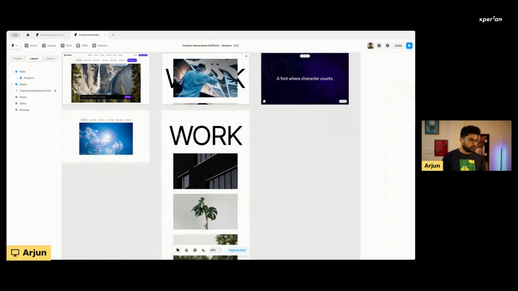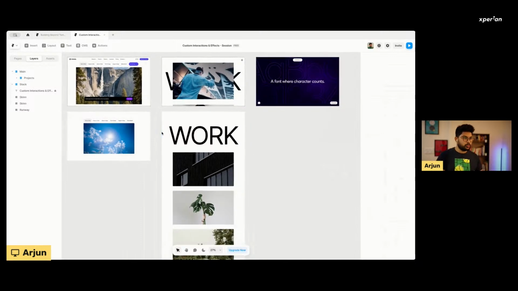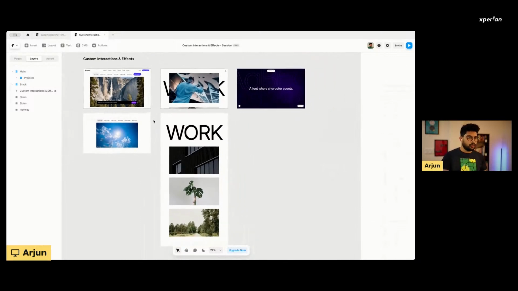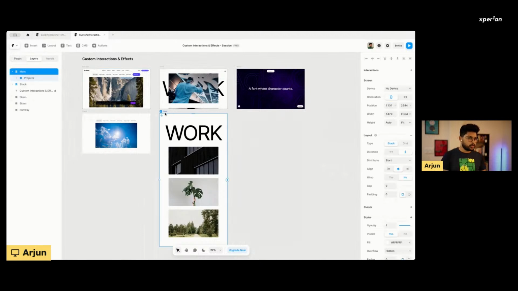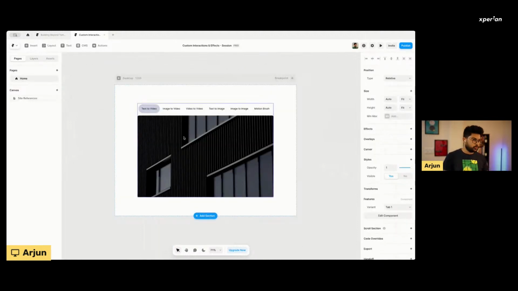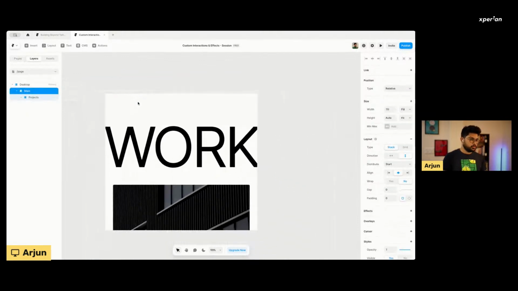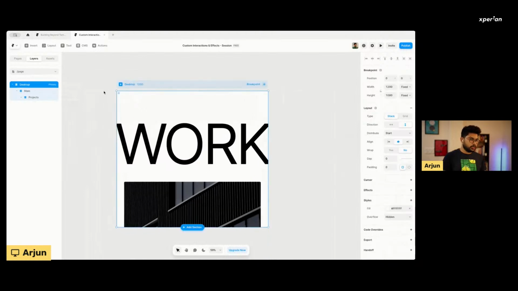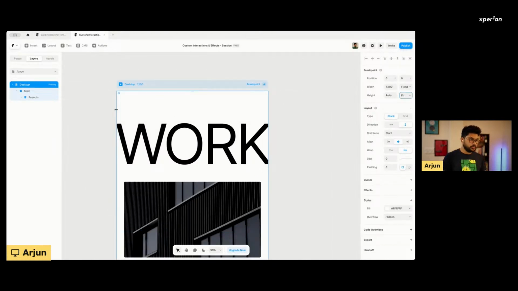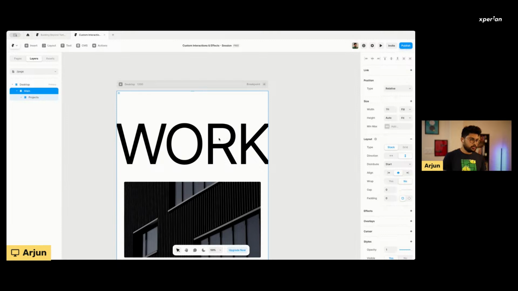Let's make this interactive. So once you build the layout, it's best to actually make any of these interactions on the web page rather than making them on canvas, which is still possible, but you will see that some of the interactions are limited on the canvas page. So it's best to do these things where the web page caters to it, because this is where we are checking. So we'll add a new web page, and we'll just paste it here and set this desktop to fit content again, and using the main.